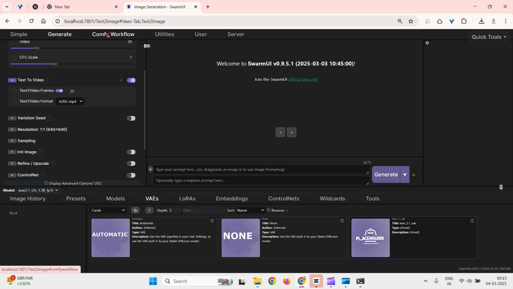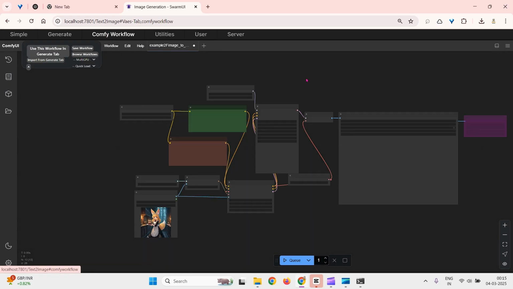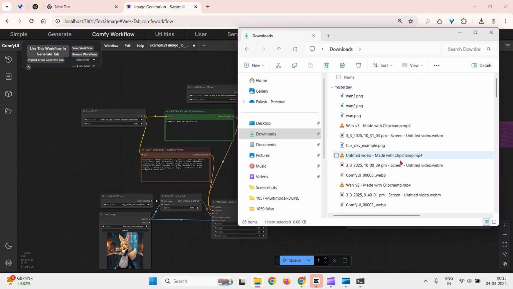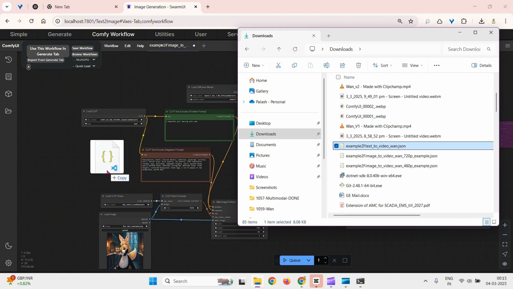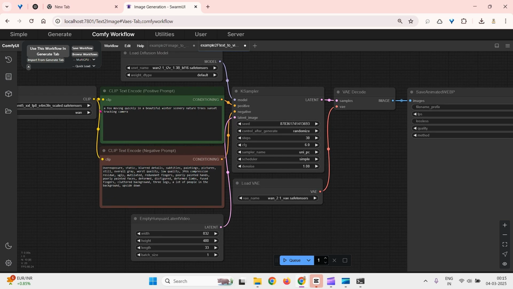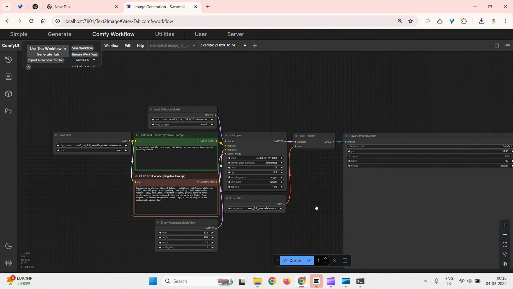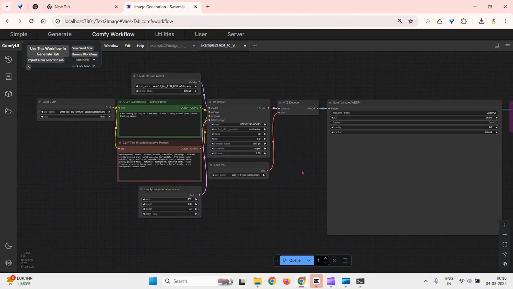Having done this, we go to Comfy workflow, and here we are going to put in the JSON file that you have downloaded. So if you remember text to video JSON, I just go and put it here. So we have this JSON. For example, this is the positive prompt here. This is the negative prompt here. This is the latent space. So this is a space, a dimension in which your diffusion models will be available, or video will be available. And ultimately, you're going to see the output here. So this is the workflow. You can just click queue, and this will start up the system.